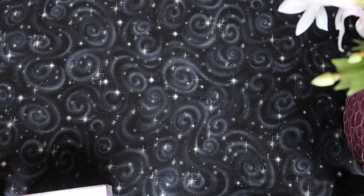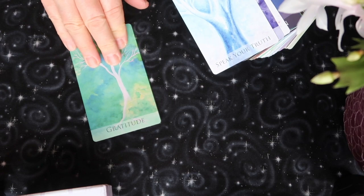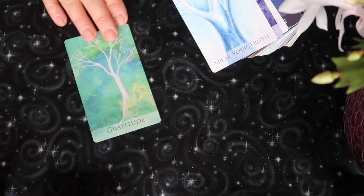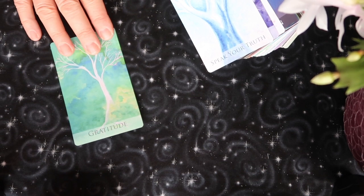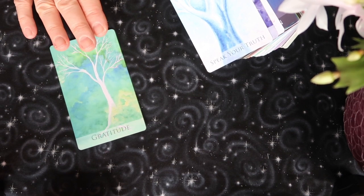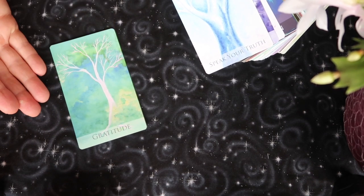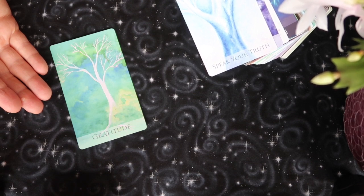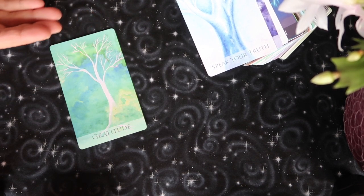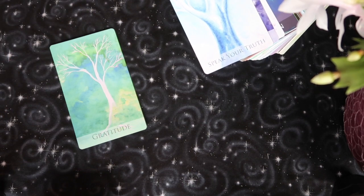Another reason that I do not include them in the deck is that there are cards that, not replace, but do the same kind of work as the chakra cards. So for example, this gratitude card. Gratitude is one of the most important medicines of the heart chakra. So this card takes that place for me, and that's why I removed the chakra cards themselves.